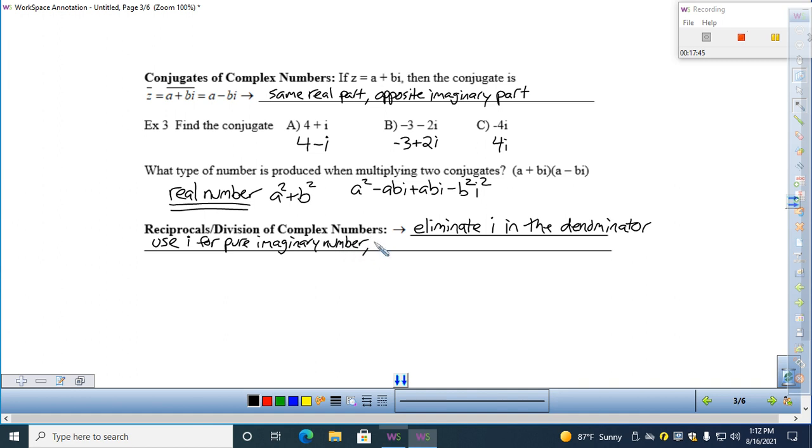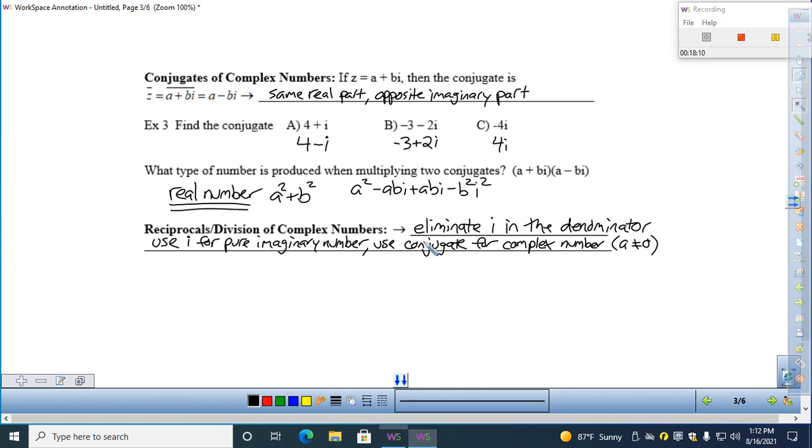And use the conjugate for more of a comprehensive complex number, for lack of a better description. I'll write it as a complex number with a not being 0. So if a is 0, we're going to use i. If a is not 0, we're going to use the conjugate. And again, you're probably wondering what that exactly means. I promise I'll show you in the next couple minutes with our next example.